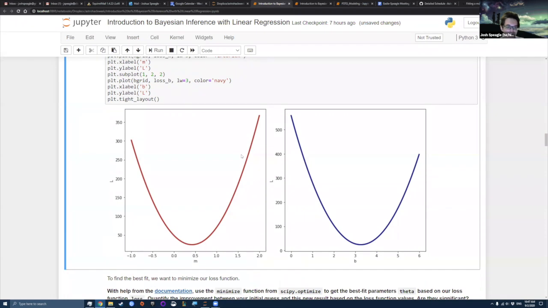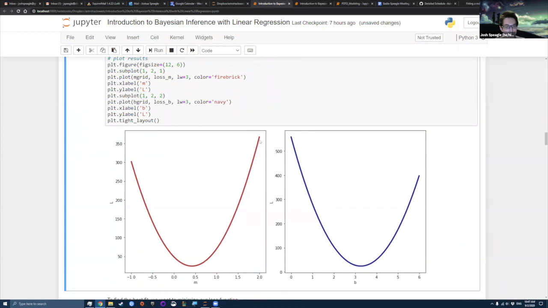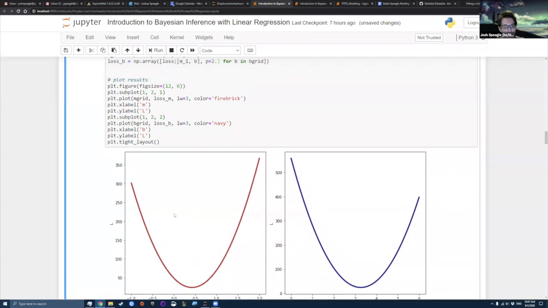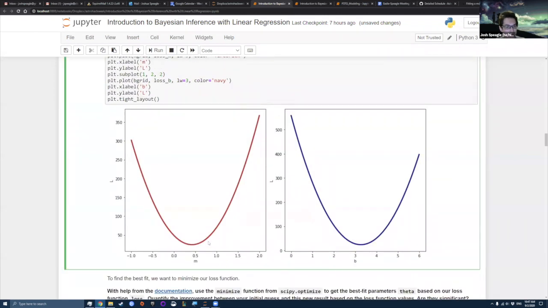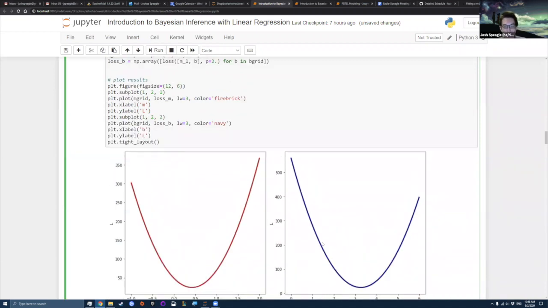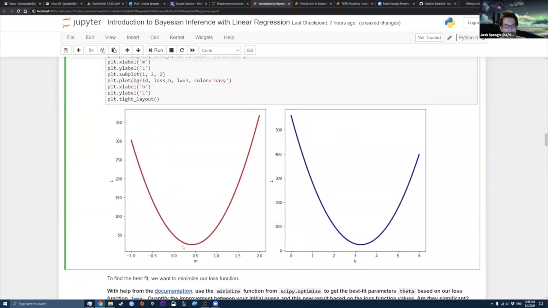And so here's what we get when we're looking at the loss for each of these different parameters. Hopefully this intuitively makes sense. Our loss at this point is squared, and so we expect that as we change one parameter, it should look a little bit like a parabola. We're shifting these around and squaring all the residuals, so it should look like a squared function too. The same is true for the intercept. And you can see the minimum value is around here, and then the maximum value here increases pretty rapidly as you go away from the bottom.